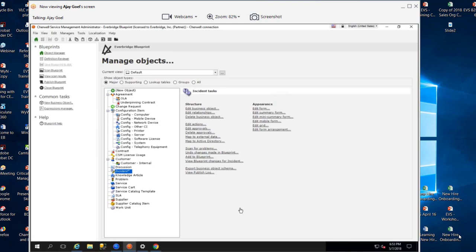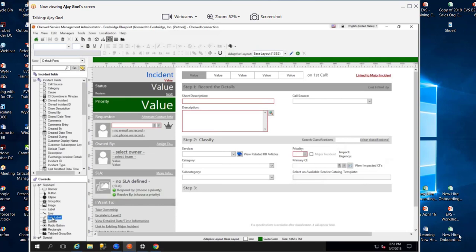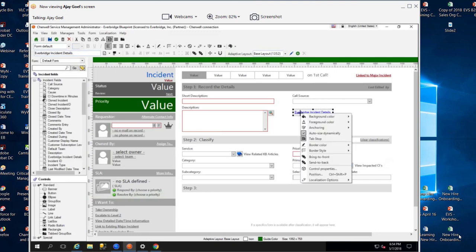And we'll edit the action so that we know when to create or update. So when you open this incident object, we'll add a new link label, and we'll call it, say, Everbridge Incident Details. The goal for this link is, once we have the incident created, we can click on this link, and this will take us to a pre-authenticated link on the Everbridge platform where you can find the details about that property.